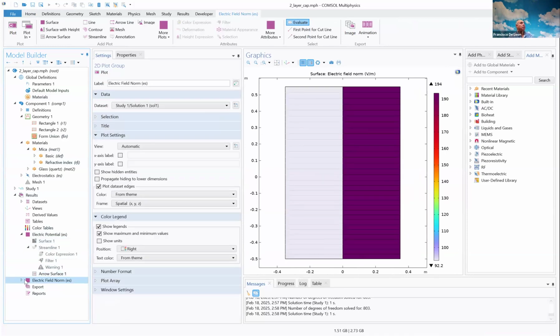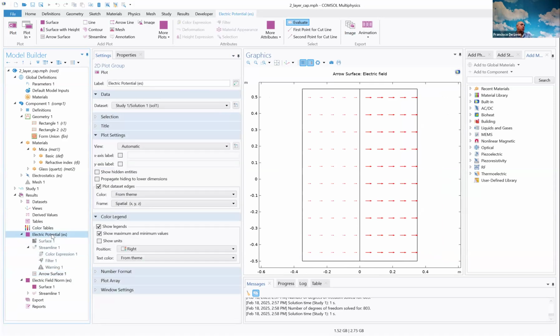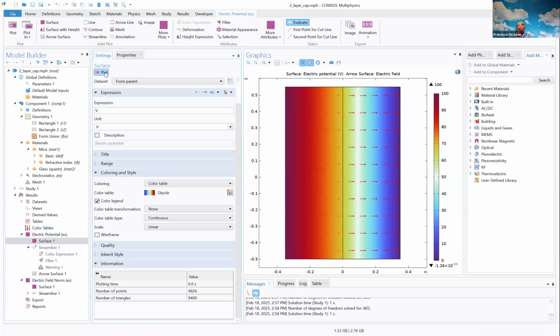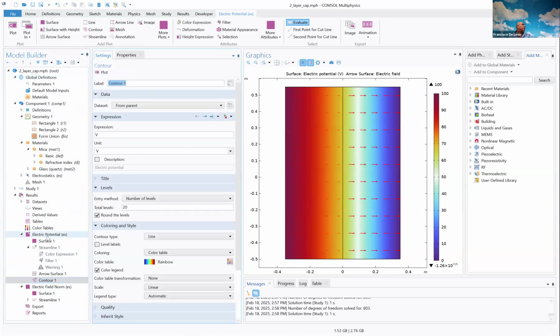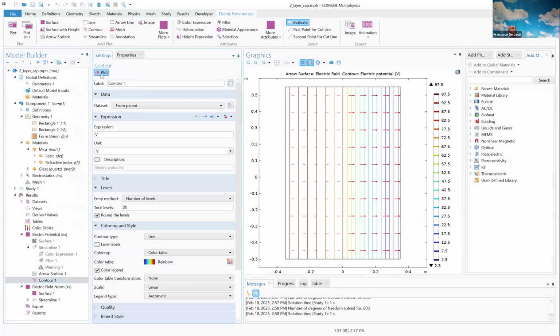So if we go into the electric field norm. Don't give me the norm. No, give me the equipotentials. If you have the equipotentials, give me the equipotentials. Well, those are, but the colors will go, and disable the colors, there you go. So now we can see how the potential distributes. It has to go from 1 to 0, or from 100 to 0.